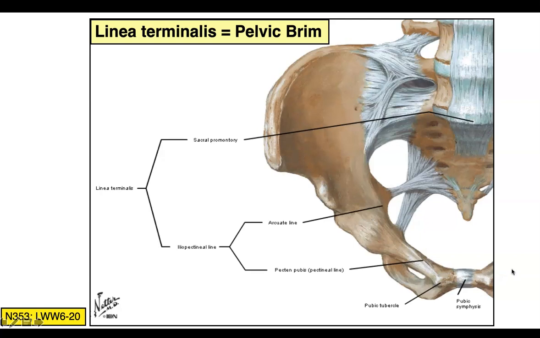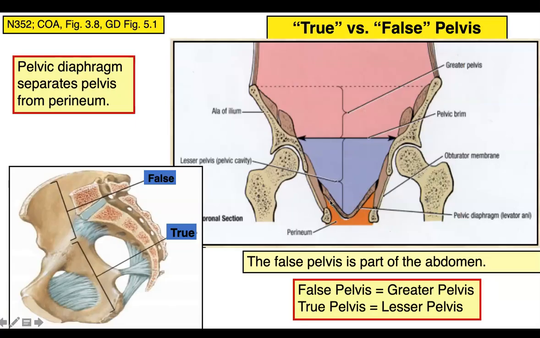And together with the opposite side hip bones, it forms an oval shaped ring, which we call the pelvic inlet or pelvic brim. And the pelvic inlet is the boundary. So this is the pelvic inlet. See the hip bones on the lateral side of the pelvic cavity. So this is the line.